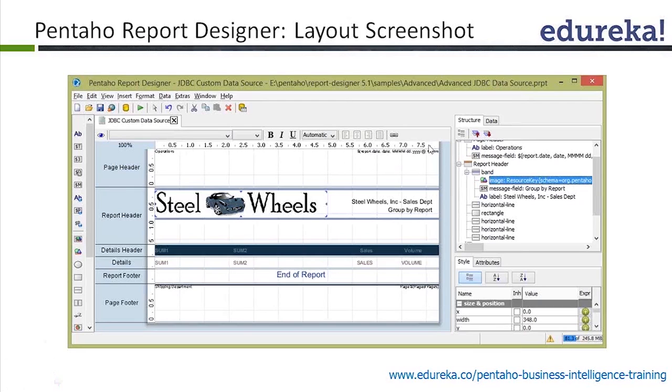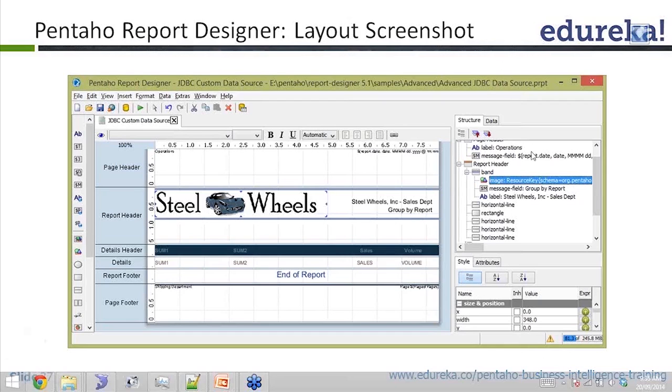You can see the ruler as well. It is a pixel level report, so you need to know the length and width of each element. You can control it here, as well as on the right side. On the top right there are two tabs, structure and data. In the structure tab you can see all the bands, and within each band what elements are there.